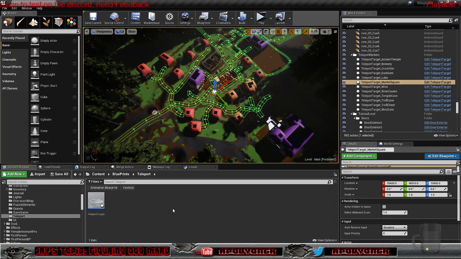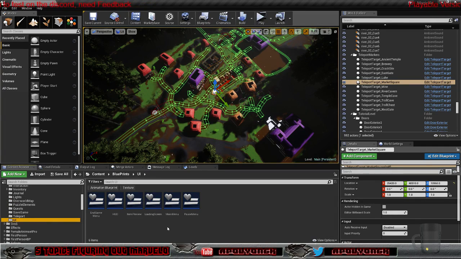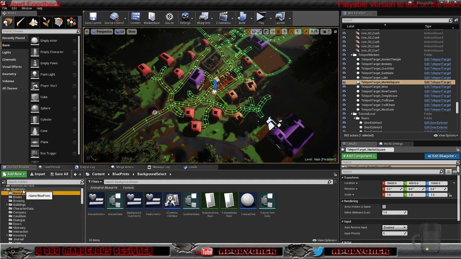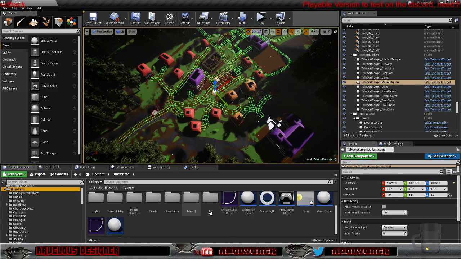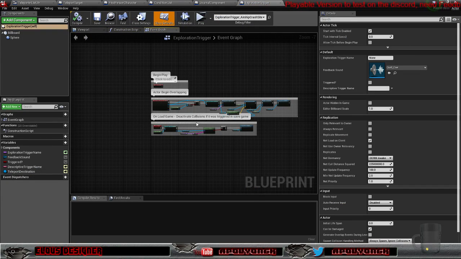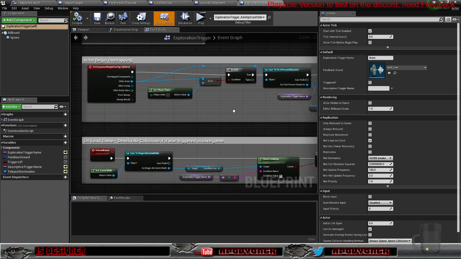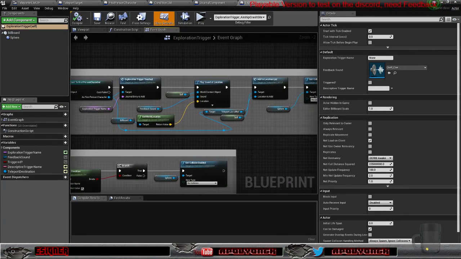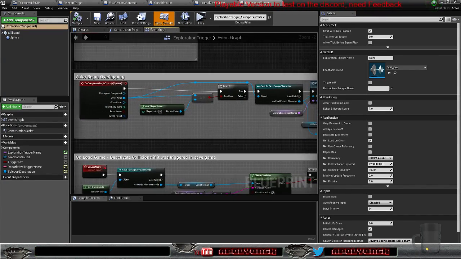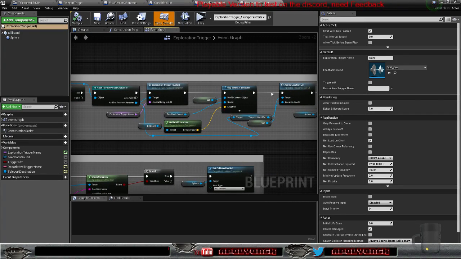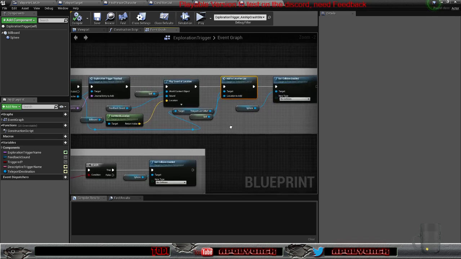Blueprints, teleport, and it's not here. Okay, here it is. The trigger itself adds this to the location list.